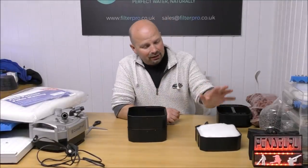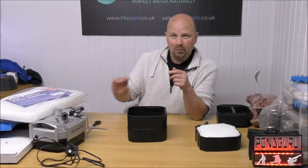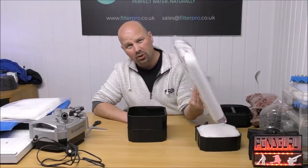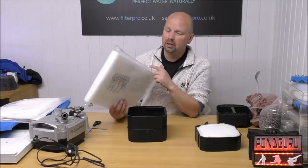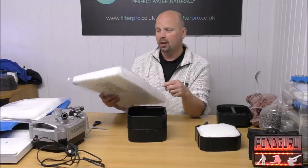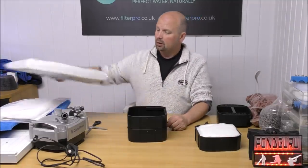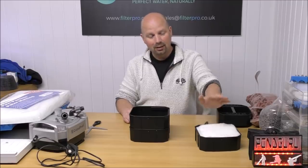Some of you might be thinking the pad used here is thinner than the ones I've been supplying. That's because the ones I've got at the moment are crazy thick — probably two, possibly even two and a half inches thick. So I would have to rip that in half to go in here. If you get one of those, just rip it down the middle and you're left with two one-inch foams. You can actually get four fine pads out of one pad — that represents good value. I just had some thinner ones lying around, so that's why I used those.